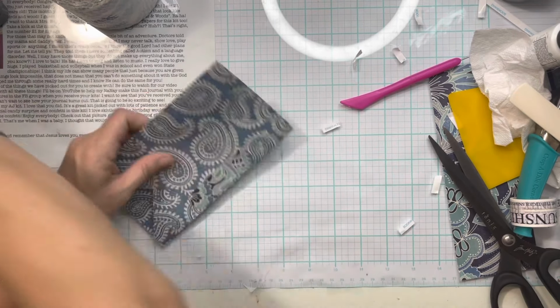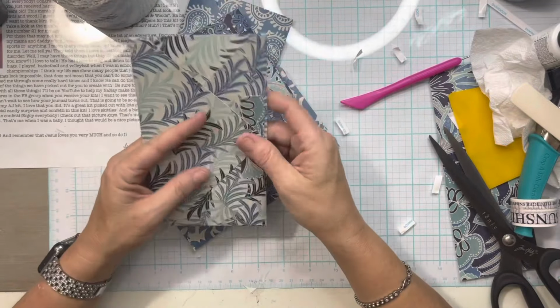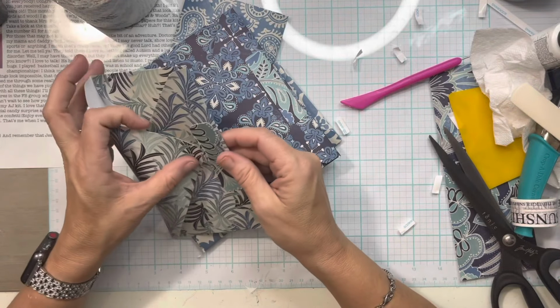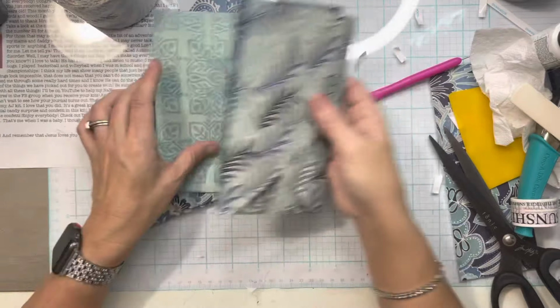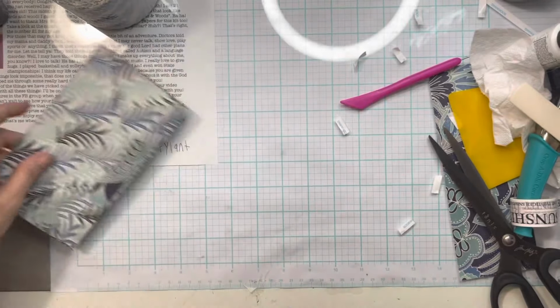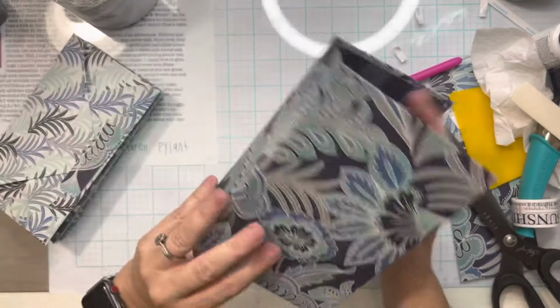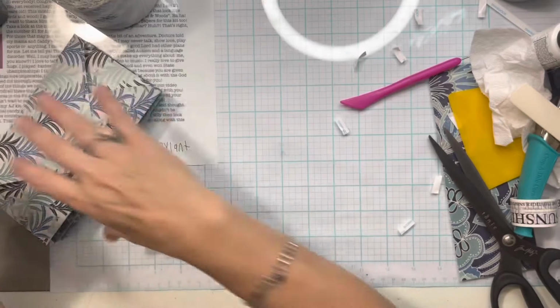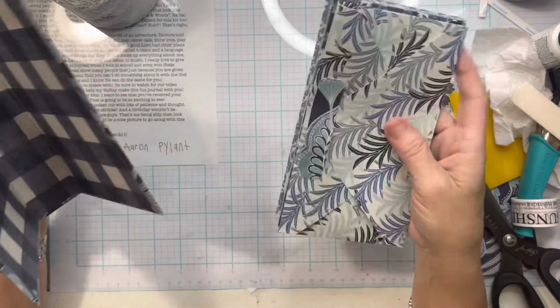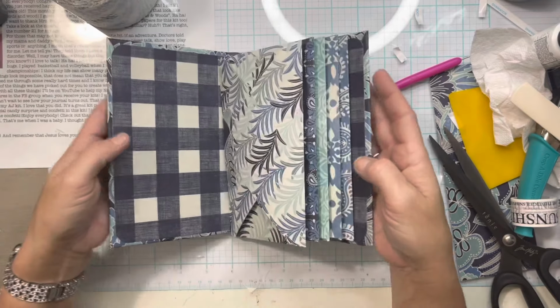All right. So the envelopes are not glued together yet. That's the last thing we'll do with the envelopes. But there we have it. This is the base for our envelope journal. And as you can see, I don't know the order that these will go in yet, but this is how it will look. So there we go.